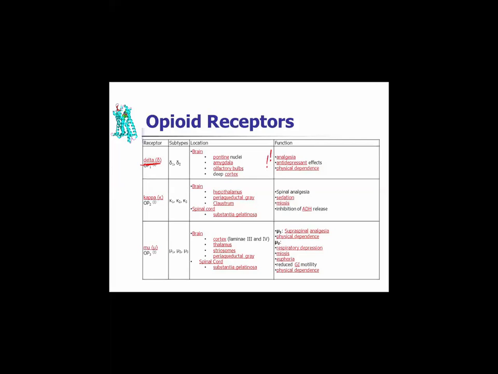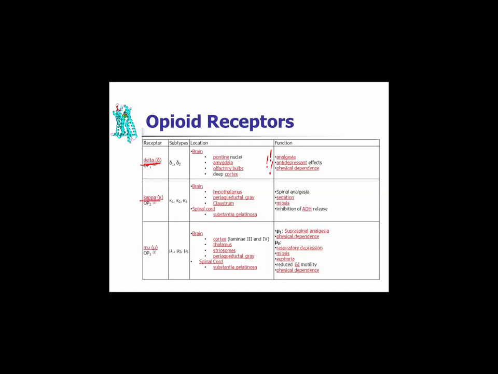They can cause antidepressant effects, as you probably know, and I showed you in one of the first slides that pain quite often causes a lot of suffering for patients. And if this kind of pain is severe, if it's chronic pain, quite often it may lead to the development of depression. So the antidepressant effect is very useful for such patients. But unfortunately, these receptors may also cause physical dependence. So patients become addicted to these medicines.